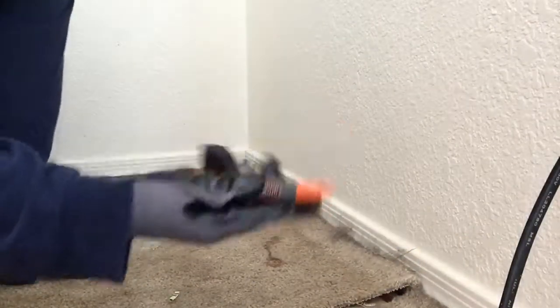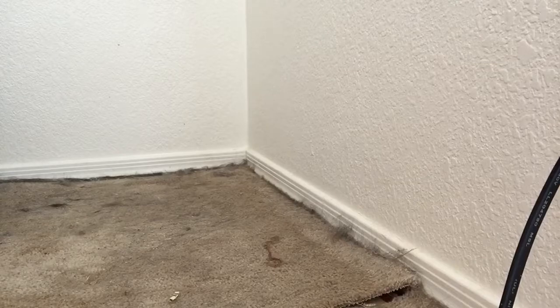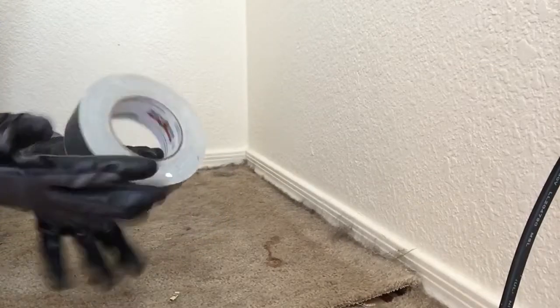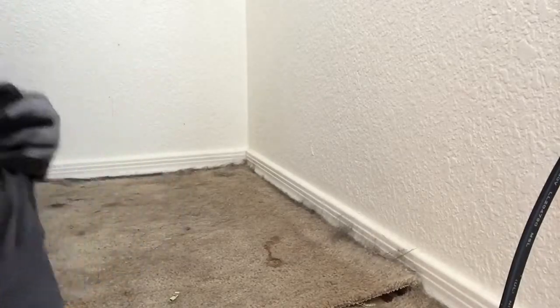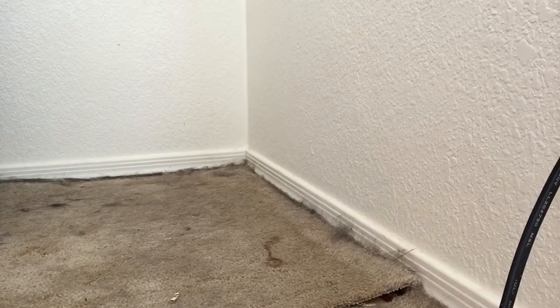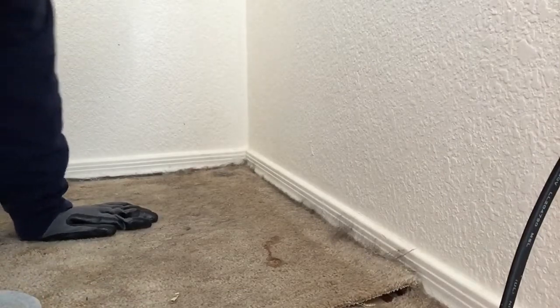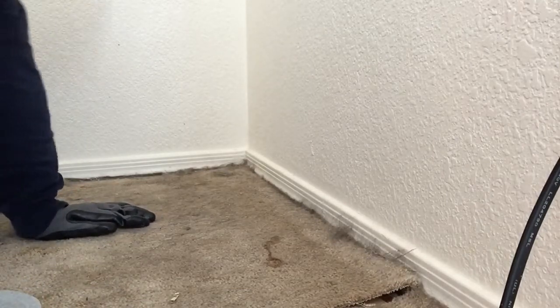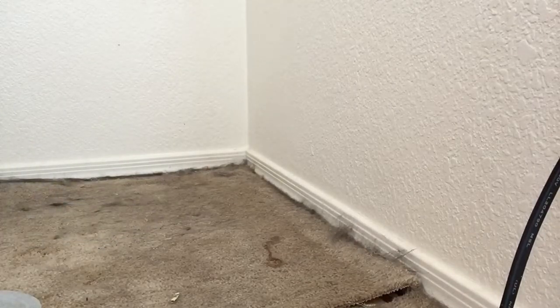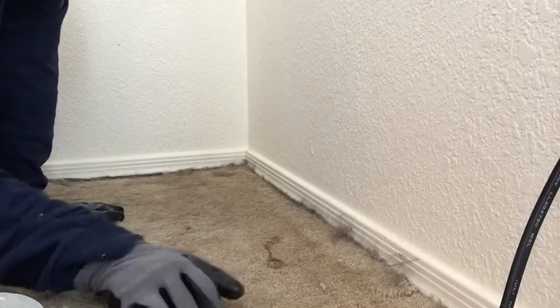Then we're going to get our duct tape. This can be a little harder with gloves — this is where I tend to cheat and take off my gloves. A side note while I'm doing this: shoes. I am wearing flip-flops, not the best, but they've got a couple inches of thickness on the bottom, which is what you really need. You're gonna step on nails, you're gonna step on tack strips — several have already stuck in my shoes, but they have not stuck in my feet. That's the important part. Make sure you are wearing shoes because you will get stuck walking around — loose nails, loose tack strips. You do not want to go to urgent care and get a tetanus shot.